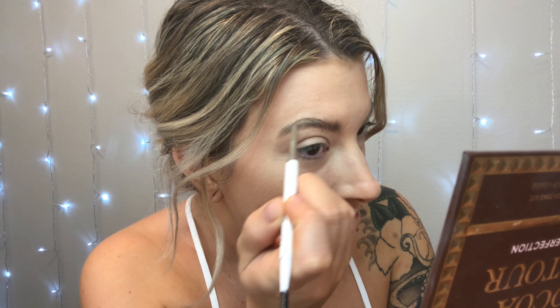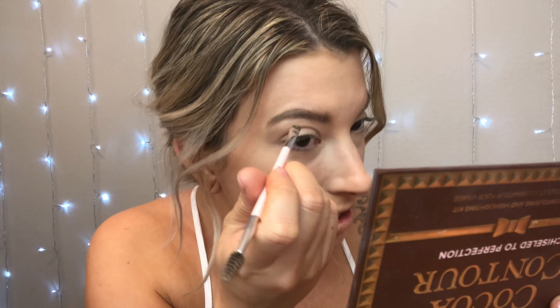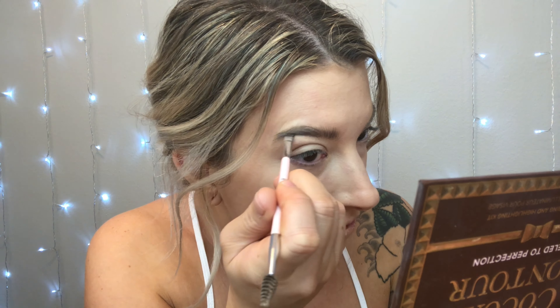The pencil is a little bit too light — it'd be good through the front of the brow, but I am going to switch to my pomade really quick. I use the Makeup Obsession pomade and I really, really like it. I'm using my little Kylie Cosmetics brush. I really liked the Kylie pomade too, but with the ashiness of my blonde the Makeup Obsession one is working a little bit better for me right now. It's a really nice brow — I really like the way that turned out. I still need to go in and clean up with concealer, but I love the fluffiness here and that I was still able to get it to a point.